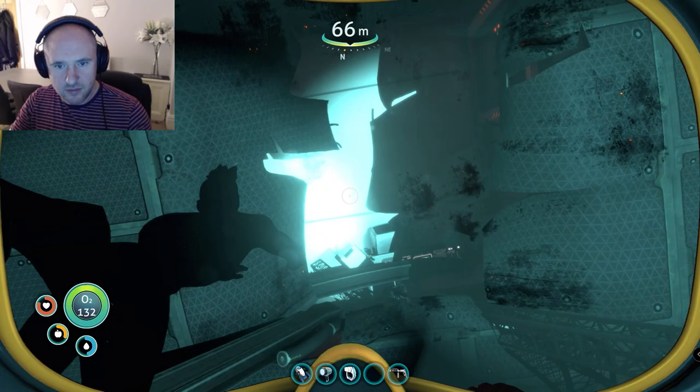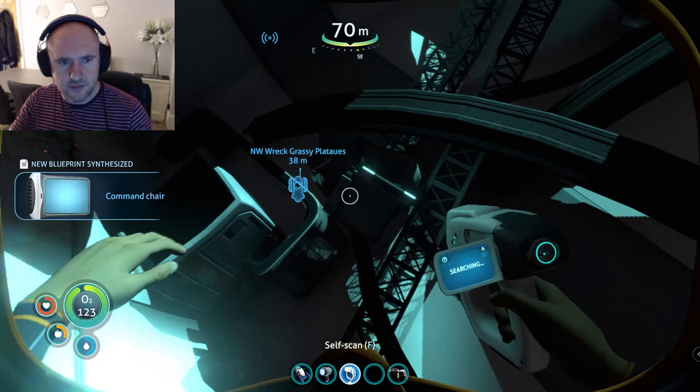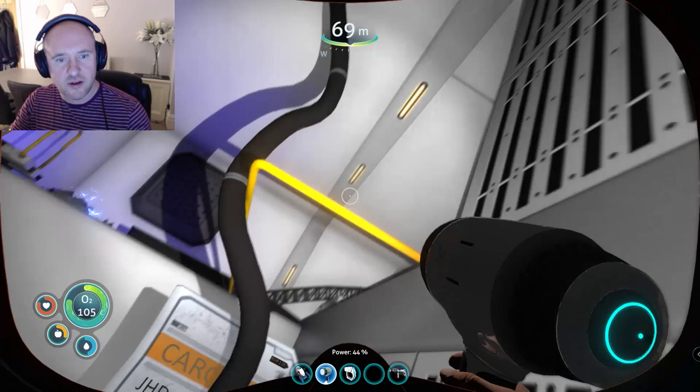Okay, always check. Oh, I want the Comanche. Damn right I do. Near blueprint acquired. Okay, yep, I want water. I don't want the pee there. Preparing ahead of time will help ensure against dehydration. Anything else? No. Okay, I'm good for oxygen. I'm gonna do it. Integrating new PDA data. Ah, damn.